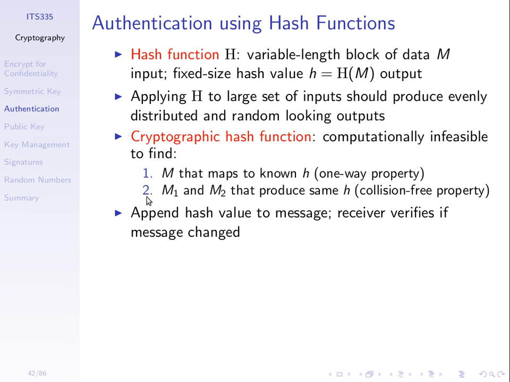The other property: two different messages, M1 and M2, if we apply the hash function on both of them, it's hard for someone to find two messages which have the same hash value. Practically impossible that two different messages have the same hash value. And a variation of that is, if I give you one message, M1, and the hash value, your challenge, go find another message that makes sense in practice, that has the same hash value. So a secure hash algorithm will have this property, that it's practically impossible to find two messages with the same hash value. That is, it is collision free. There are no collisions between the hash values.